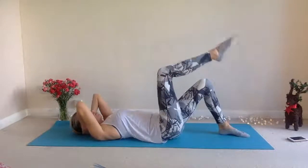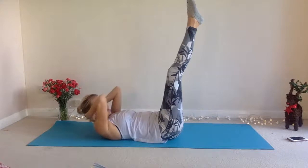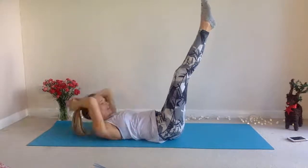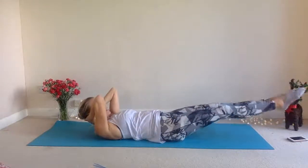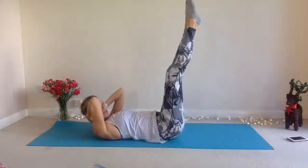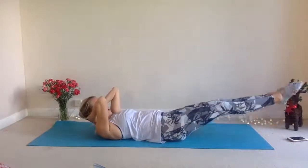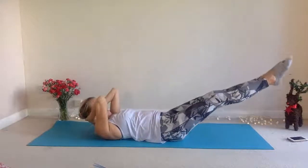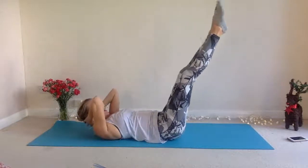So we're going to bring our legs up once again, glue them together and come into curl up. So you're now going to find that you've imprinted slightly because you're both in curl up with your legs up. So we're going to breathe in. Breathing out, lower your legs down to a 30-degree angle. Inhale to return. Now remember, you can do this as a single leg lower and lift, or you can do this with bent knees, which is going to take a lot of the pressure off your spine and your core.